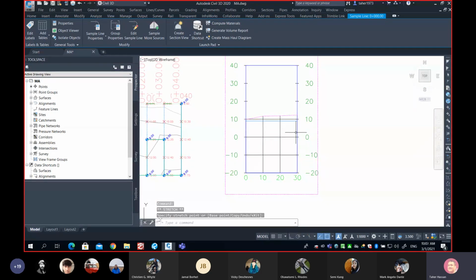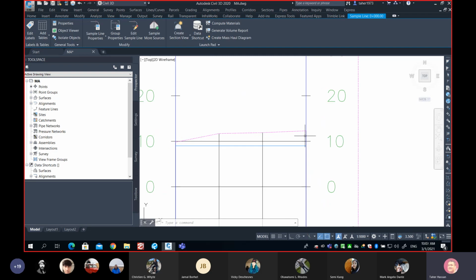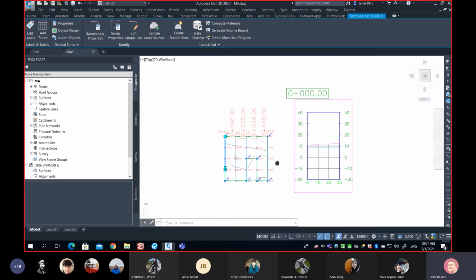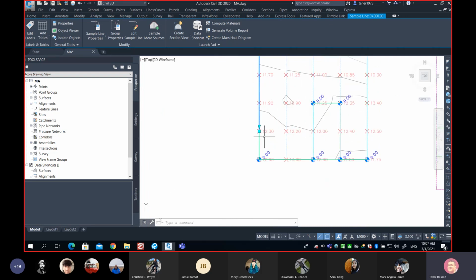The mistake is my section is only 30-meter wide. My area calculation will be between the magenta and the blue, and anything beyond this point where I'm showing right now will simply be ignored and not estimated, and that's why your area will be wrong, and consequently the volume will also be wrong. Okay, so I'm going to return it back.